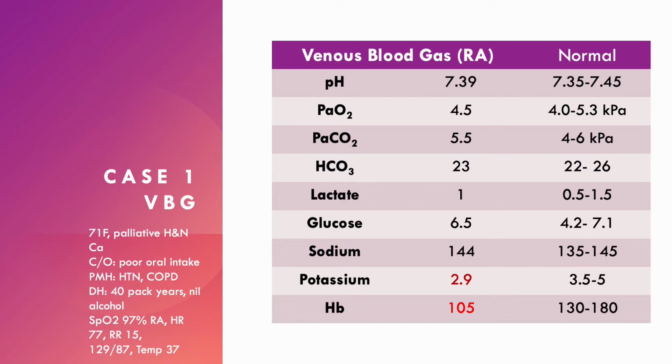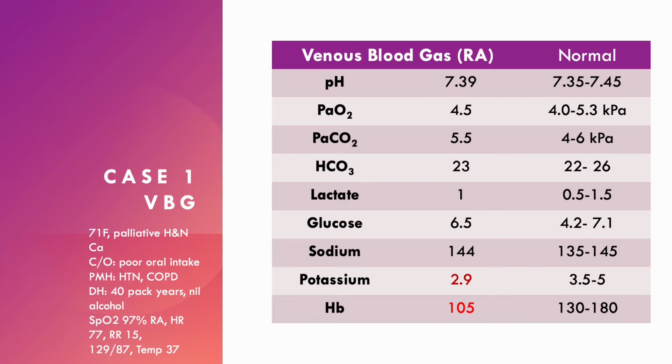A lactate is a marker of anaerobic respiration and is produced when the tissues aren't getting sufficient oxygen, and it's a good marker of when a patient is very unwell, and that is thankfully normal in this patient. As you can see, there are 2 parameters which are abnormal. We've got the hemoglobin, which we've already seen previously in the blood samples, but the potassium is also low. And this would be something which is important to repeat with an actual blood sample which is sent to the lab, and not something that you just put in an analyzer.